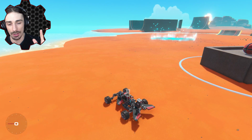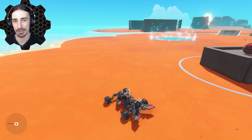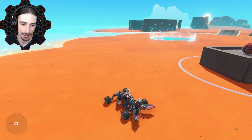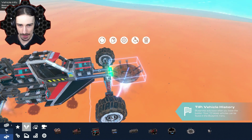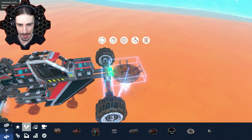Okay, good. The good thing though is that the hover pads have a toggle mode now. So that's going to be really easy to activate whether or not we want to be hovering or driving. We just have to put them at the right height. All right, so it's pretty easy to put one in front and in back, and what I could actually do is make these support beams here shorter. So we only use the two instead of the four block one.